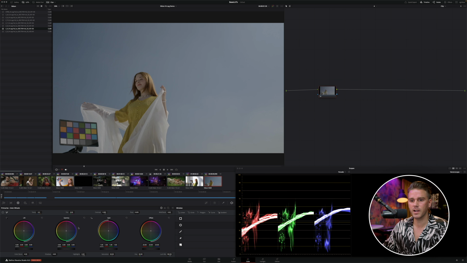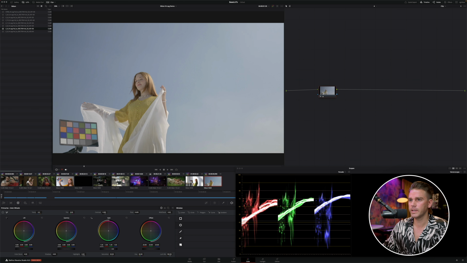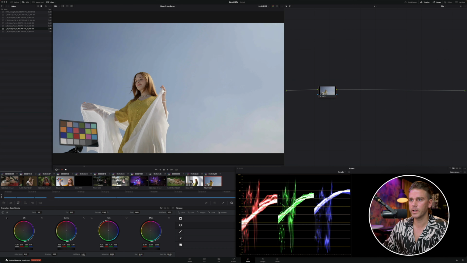What I would do is come to my color wheels, and then we're just going to increase our gain until we get it higher. And then we can also just crank up our contrast a little bit. See what we're working with. Maybe let's bring down some gamma to taste, and then just make sure our lift is not clipping anything. And there we have a really good image that has the exposure levels that we want.